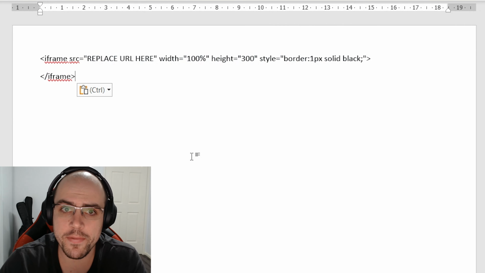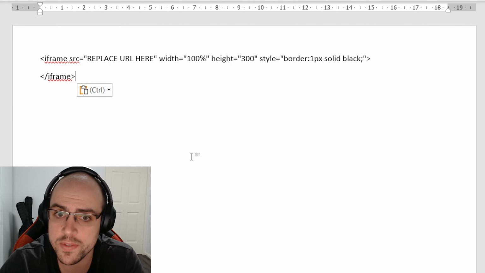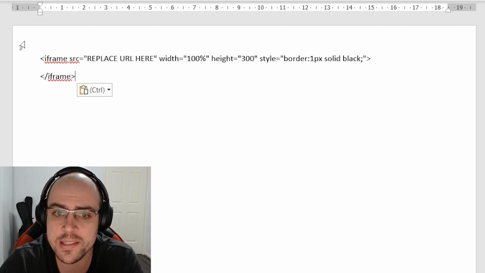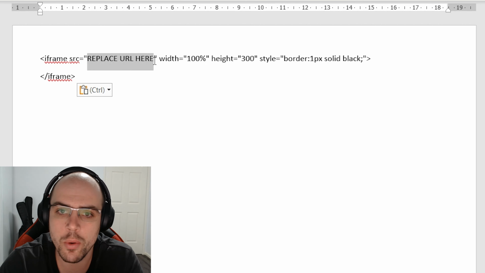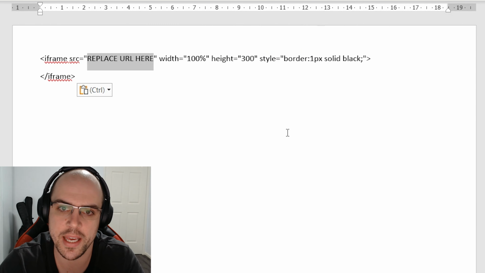Now the code itself can be found in the document here. I will also include it in the comment section down below of this video, and I'll also include it in the Teaching Matters site. What you can do is simply take this piece of code here, and replace whatever learning material you would like to embed in this section here.